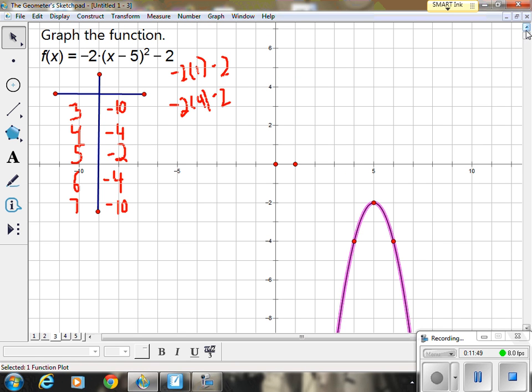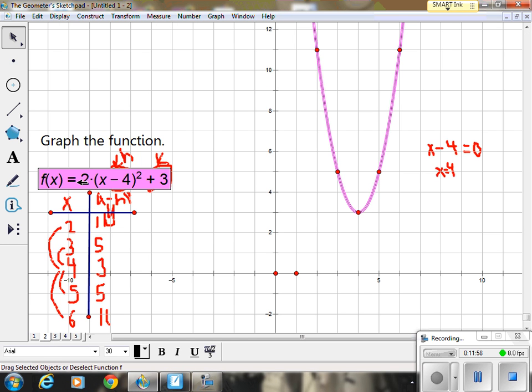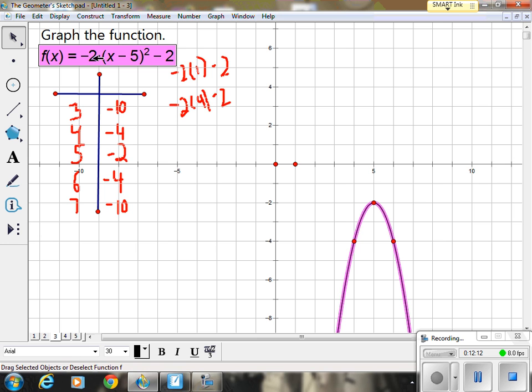Now, I will compare this one to my last one. My last parabola pointed up. This parabola points down. Is there anything in this function that you would compare to the last function that would make you think the parabola points up instead of down? If we notice, the a value that's in the very front being multiplied by my parentheses is positive in the last one, and in this example, that a value is negative. So that a value is going to cause my parabola to open up or open down. We'll look at some more examples in the next video.